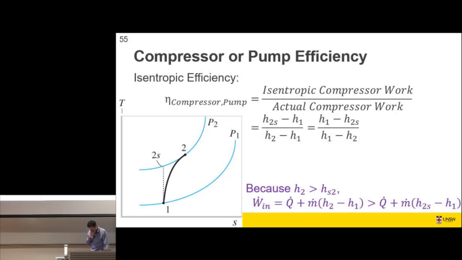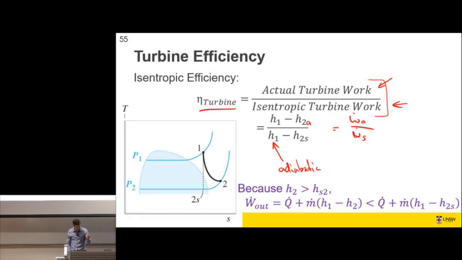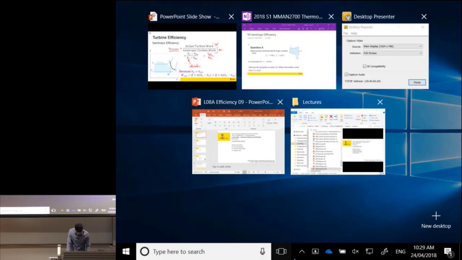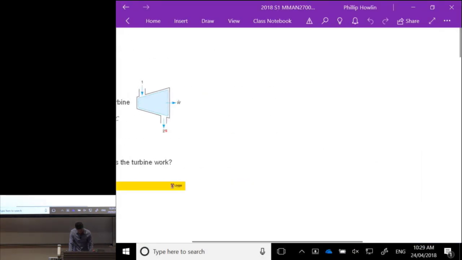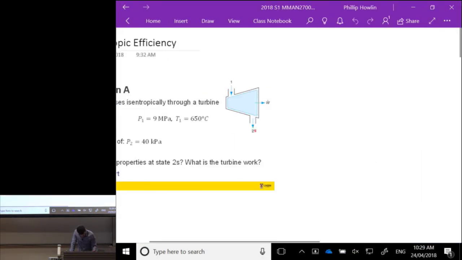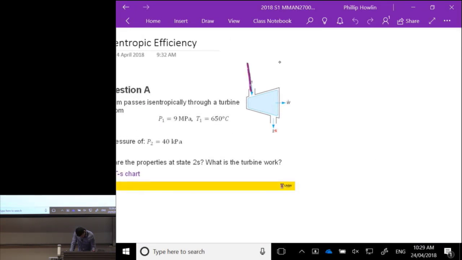Actually, sorry, I do like another aspect of what you said. What was your name? Annabelle, thank you, Annabelle. I did like another aspect of what you said, because you said, can it be adiabatic but not isentropic? So yes, absolutely. So if you've got a turbine, I need some more space. Let's have some space over here. This turbine, for example, you've got fluid coming in and fluid going out.